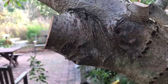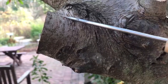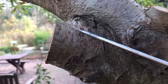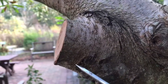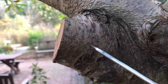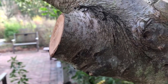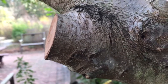This is a very good example of your branch collar and bark ridge. These circular grooves are actually called the branch collar. Residing in here are all your healing enzymes, your meristem cells, etc. When you cut a limb off, as this one has just been recently cut, all of these healing agents rush to this cut and they actually begin to seal it — against moisture, against insects, and against pathogens that might be flying through the air causing disease.